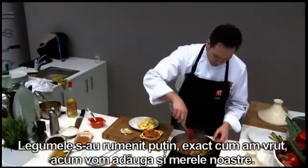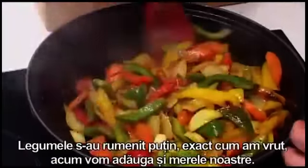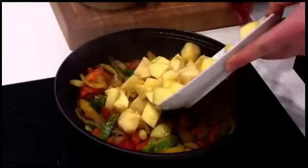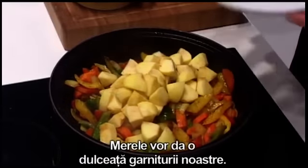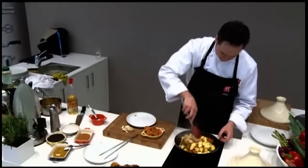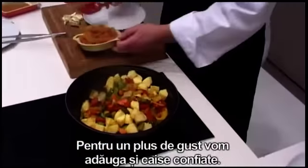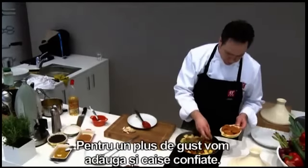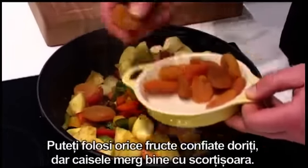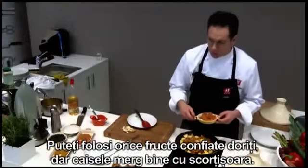So our vegetables are nicely browned. This is important to add extra taste. Now we put in our apples. It's good to put in a lot of apples. It gives a nice sweet taste to the preparation. And for an extra twist, I will put some dried apricots. If you want, you can use other dried fruits like prunes, but apricots go very well with the cinnamon.